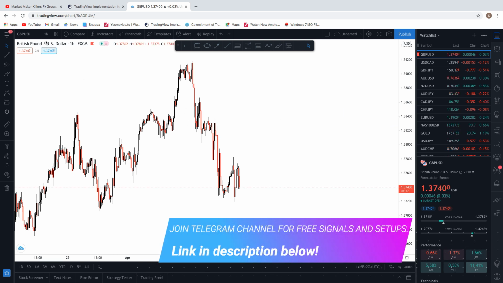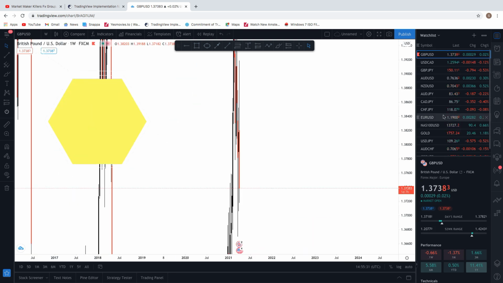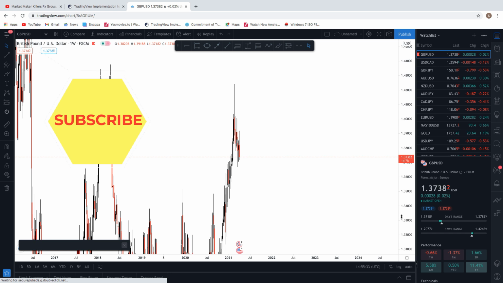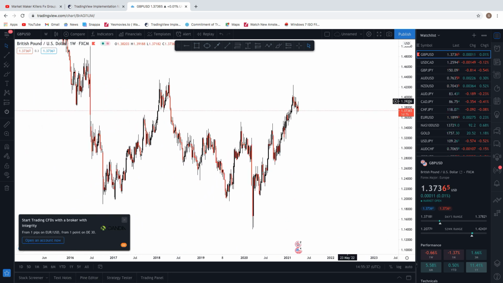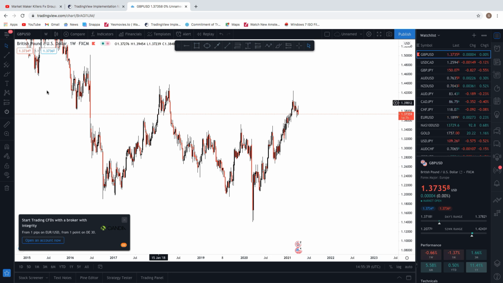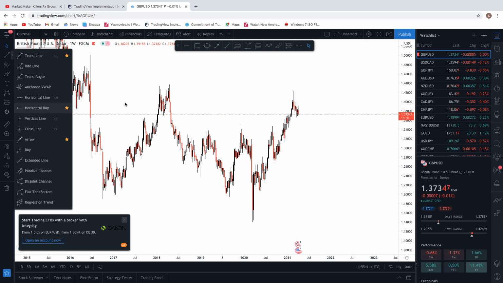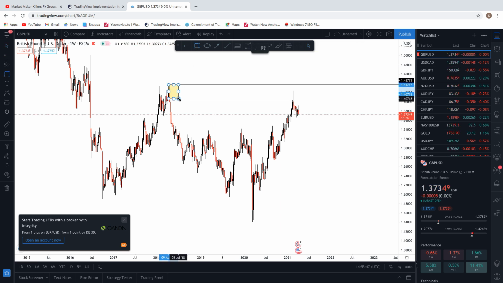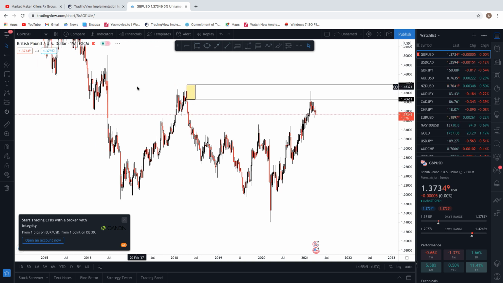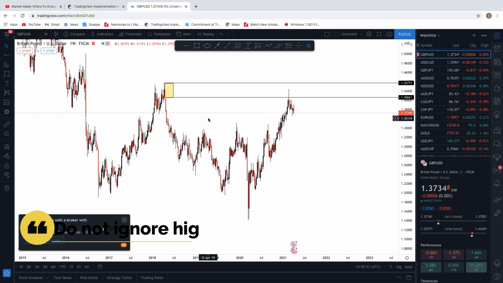The first thing that we want to understand, if you open up any chart, is your higher time frame structures. Structure is very important, and you also need to understand where price is coming from. Going to your higher time frame will give you a very good idea of what's happening. Remember, your higher time frames will determine your shorter time frame directions. Where many people go wrong is they just want to jump into the shorter time frame and look for trades.